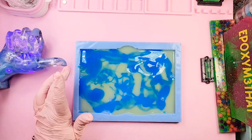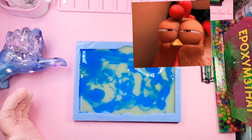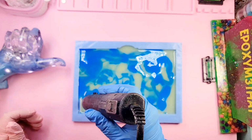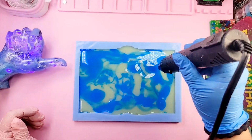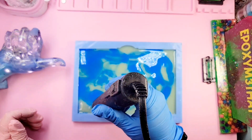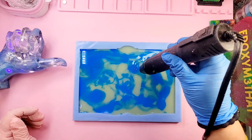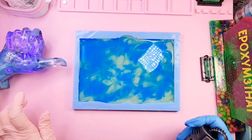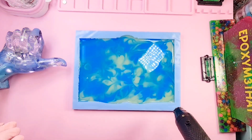And that is going to be perfect, my friends. How did I do that? I do not know. Okay, I'm going to take my heat gun. Okay, when I went through there, twirling it about, I stirred up some bubbles. So I'm going to use my heat gun to pop them.